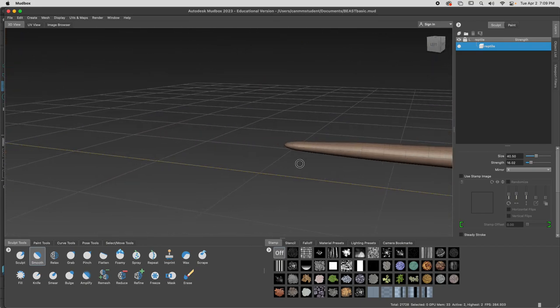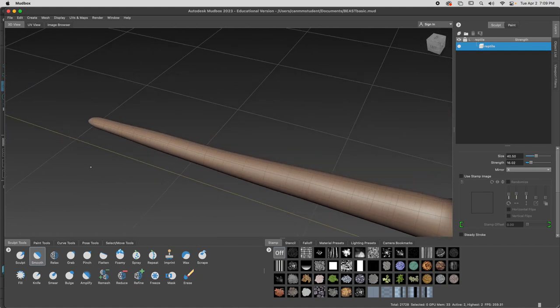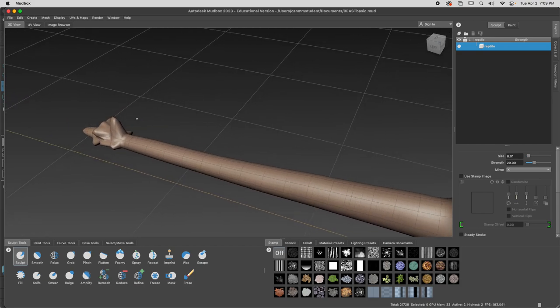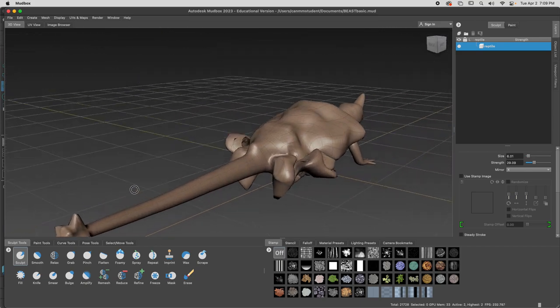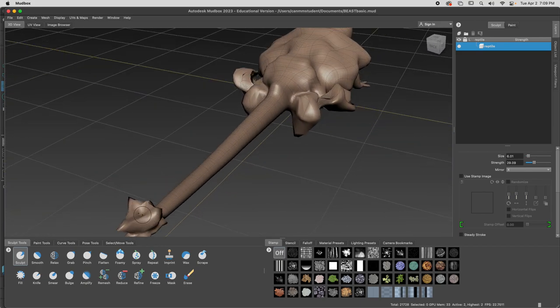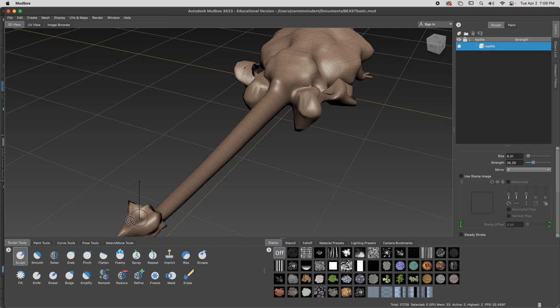Fun things to do is make sure you're in mirror and you can pull out, make the tail different. Give him some spikes or ball. This is way too strong.